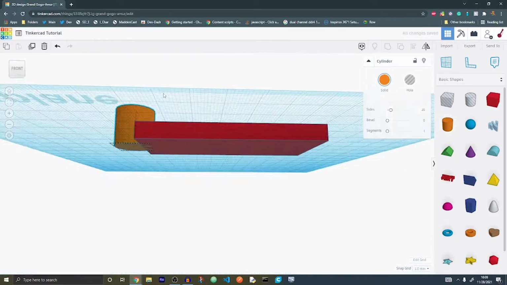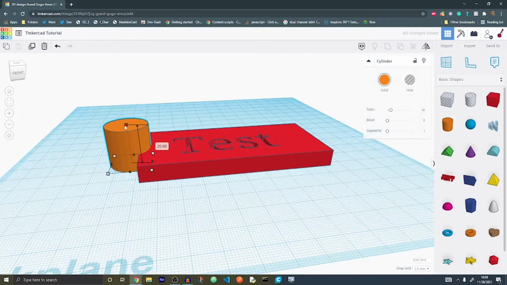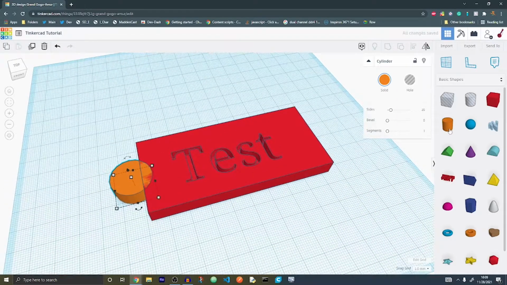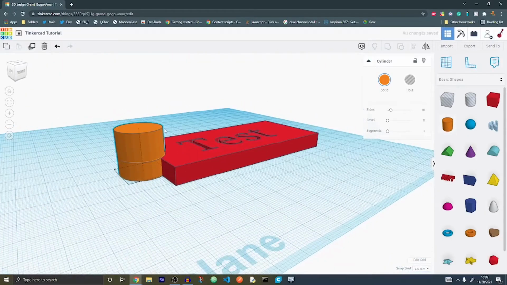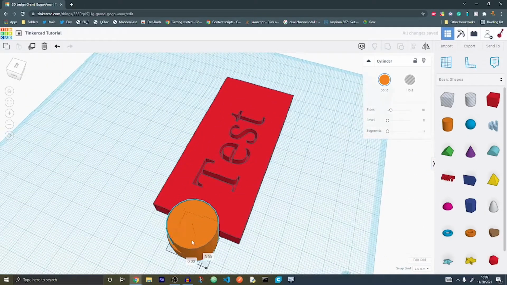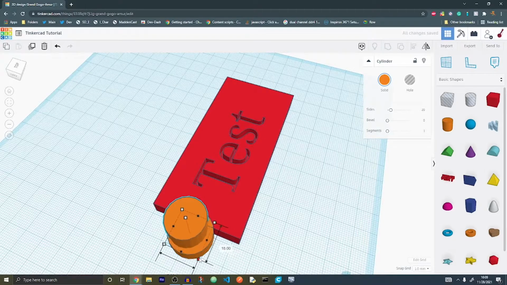You'd add a circle like so, drag it down, and then add another circle, same place, like so, and shrink it down, and make sure that these are equal measurements. Put this in the middle.